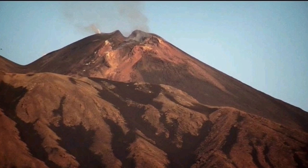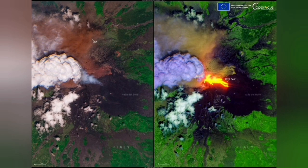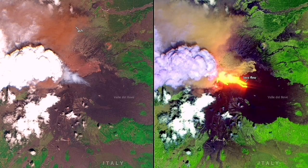Okay, so the webcams show the collapse and flow. Seismic shows the energy source underneath. Makes sense. But the eruption didn't just stop after that big flow, did it? No, not at all. The sources you provided indicate that after that initial, very energetic pyroclastic phase, the activity actually shifted. It transitioned more towards fountaining. Lava fountaining from the crater itself. Correct. More classic strombolian or lava fountaining activity from the southeast crater.